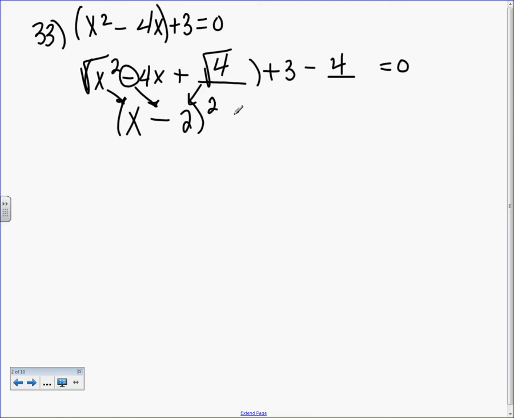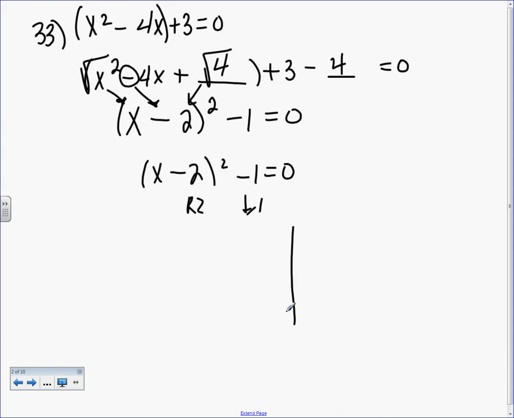Okay? What's plus 3 minus 4? Okay. That is in vertex form. I'm going to write it down here because that's got a lot going on there. Back when we were graphing parabolas, where would this move? Down 1. Where would this move? Right 2. So I'm going to go down 1 and right 2.